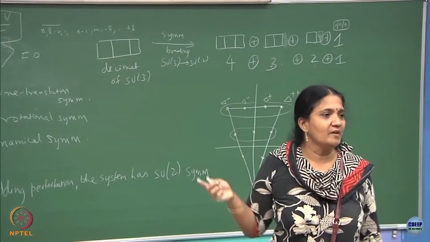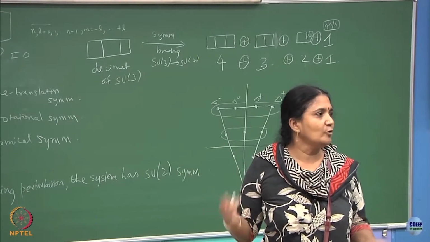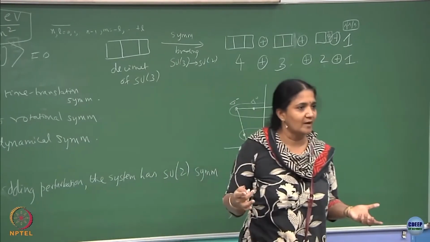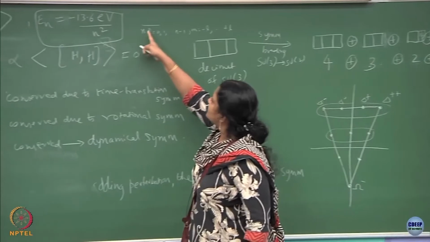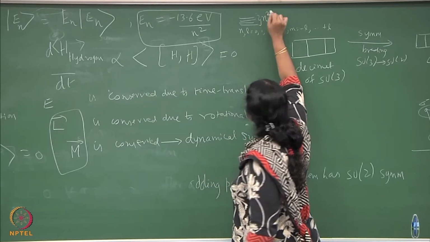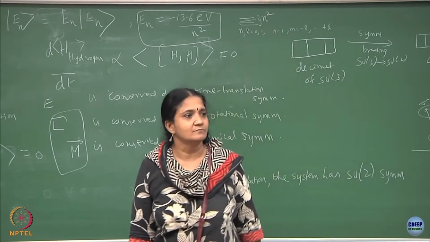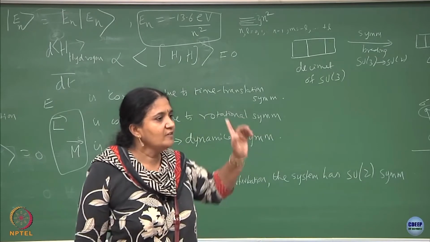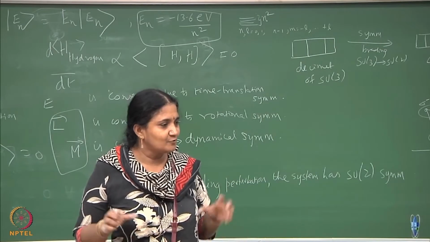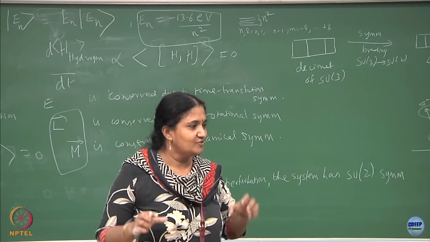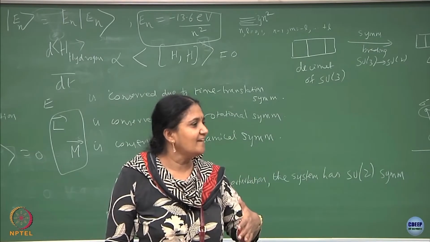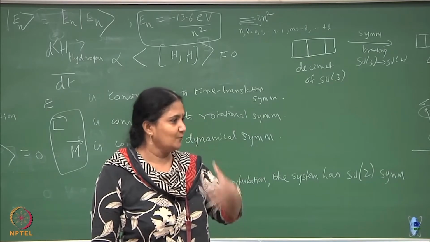If you include the spin, it is 2n squared. Since I am doing non-relativistic quantum mechanics, I cannot detect the spin, I will only multiply by a factor of 2. Each level has a degeneracy, and in the absence of spin that degeneracy is n squared. All this information you derive by solving the spherical harmonics, splitting it up and showing that you have an n squared degeneracy for every level, right. The s shell is non-degenerate, the p shell is degenerate, and so on, you know that, right.